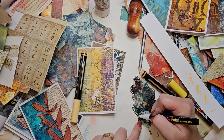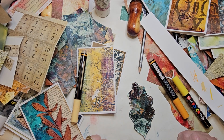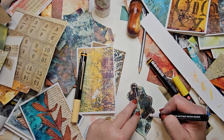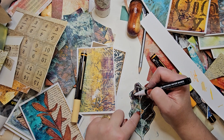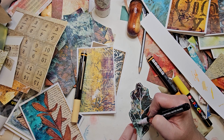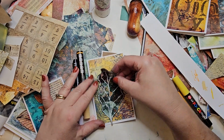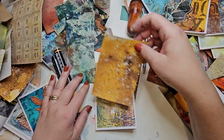Whoops. I'm not going to worry about that. That's why we have our little, it's just going to be where a bug started to eat in there, that's all. This one, I'm going to add some veins in. I don't know if that's what I want as a leaf. I don't love it. Let's try first one of the yellow.